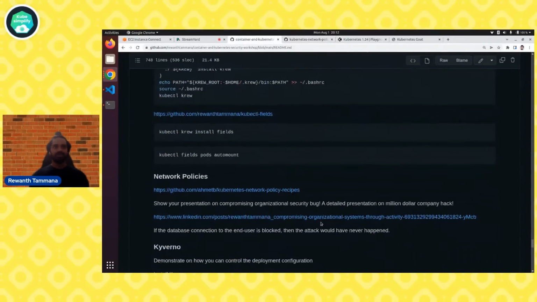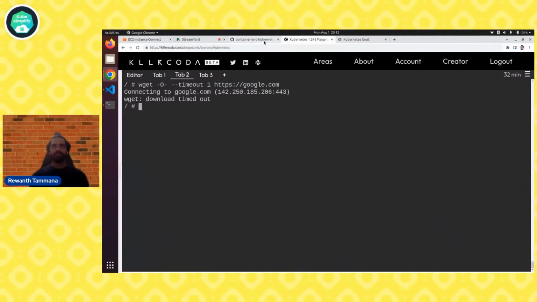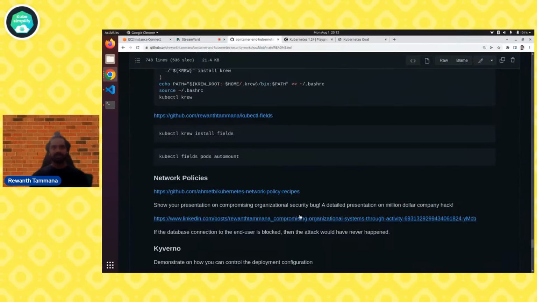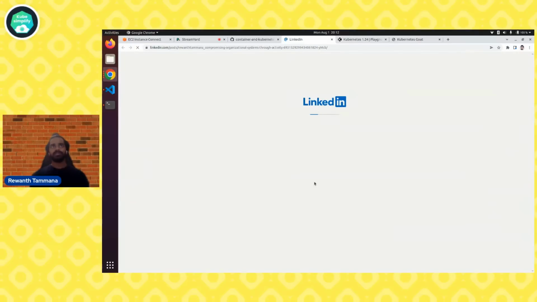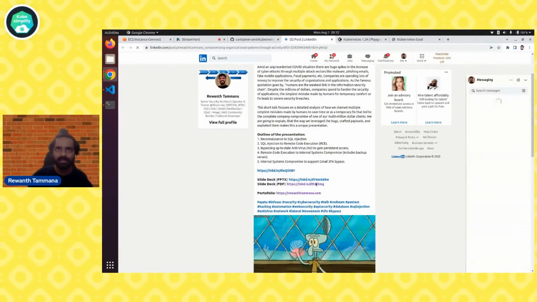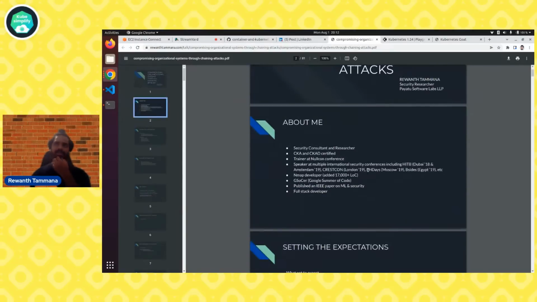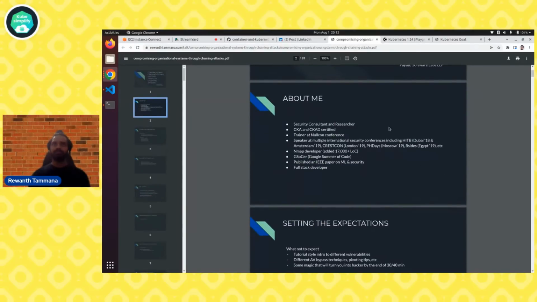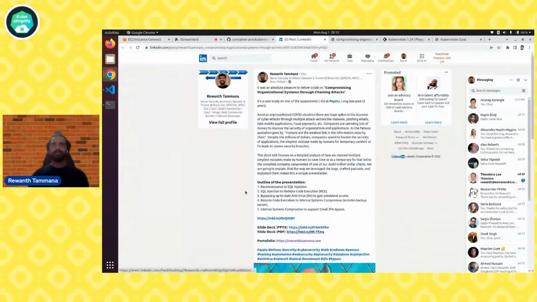So similarly, this is one thing that we have discussed, and the next one is one of the presentations that I have done long back, where even in this case there are no network policies implemented by the company. It is one of the pen test scenarios where I was able to compromise a $1 million company, and I was able to gain multiple things.